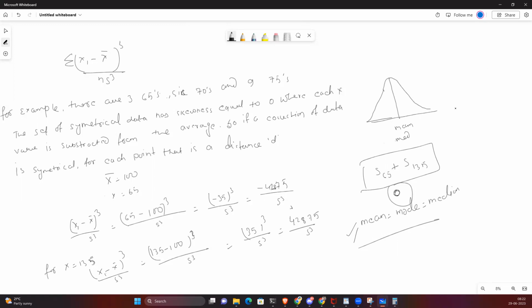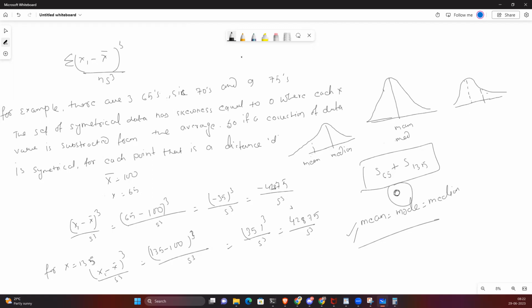There is another skewness which is called right skewed data. And similarly, there is another skewness which is called left skewed data, right? In this case, mean is lesser than median. Let's suppose this is our mean and this is our median. So mean is lesser than median here, and in this other case, mean is greater than median.